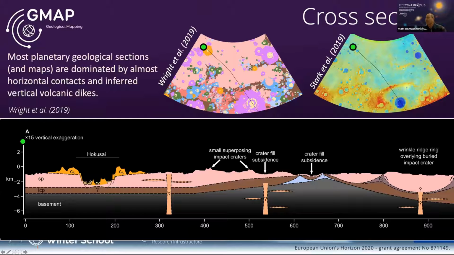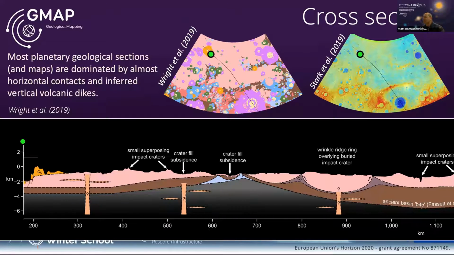And this is, for example, the geological section of this map from Wright et al. 2019, in which we see clearly that the ejecta contact has a very gentle sloping contact, so almost horizontal. And we have other kinds of contact that actually are infrared and are vertical. So with almost horizontal or quite vertical contacts, we are able to make geological sections in this kind of environment, considering a morphostratigraphic sequence with well-constrained stratigraphy. And here we see all the geological sections.